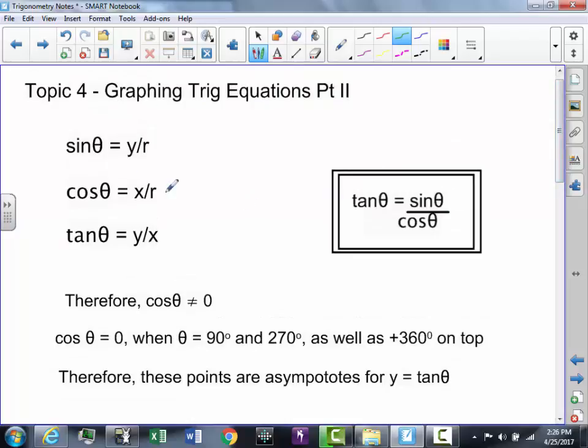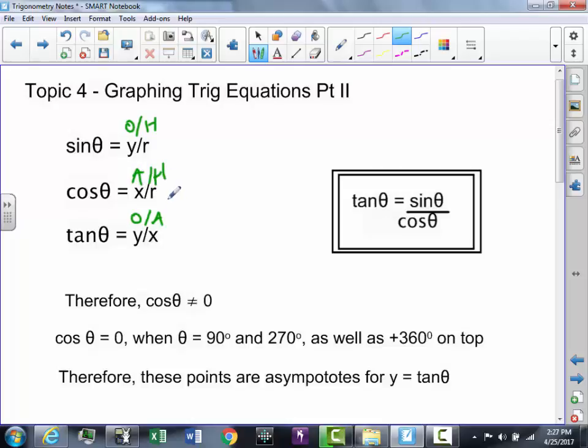On my first slide, I want to point out that sine is equal to opposite over hypotenuse. Cosine is equal to adjacent over hypotenuse. So we're going to talk about tan. Tan is going to be opposite over adjacent, the y value divided by the x value. Now, in these ones right here, you know how the hypotenuse was like your radius? What was the radius of our unit circle always? The radius of our unit circle was 1, yeah. Well, you can always divide by 1.